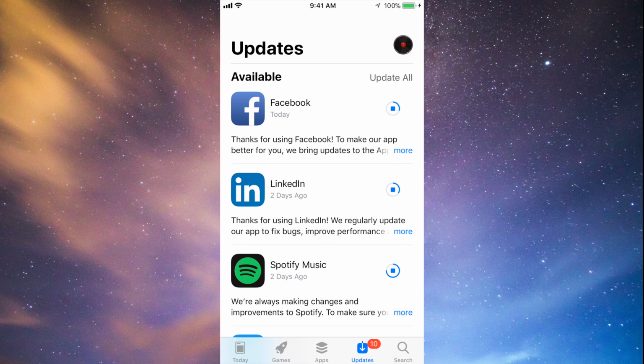So let's say you want to update and you can't for some reason, or you're watching this because you can't even download Facebook or Twitter or any social media on your iPhone because it's an older version, so an iPhone 4 or even 5.